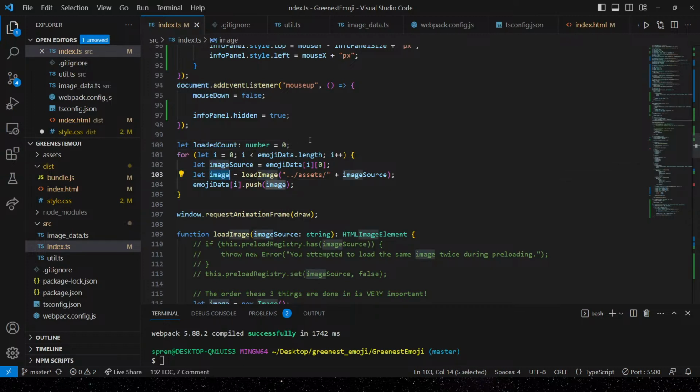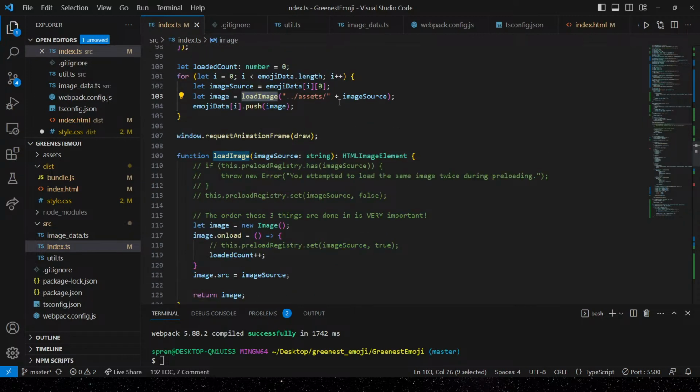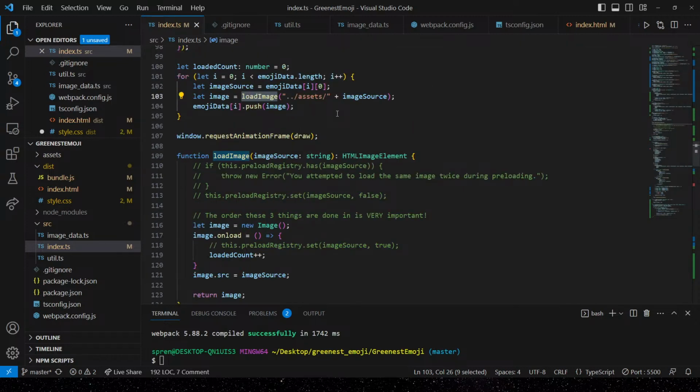Image equals load image, and then I put the image in the array. Right. And what does load image do? Okay, what I could do is, okay.